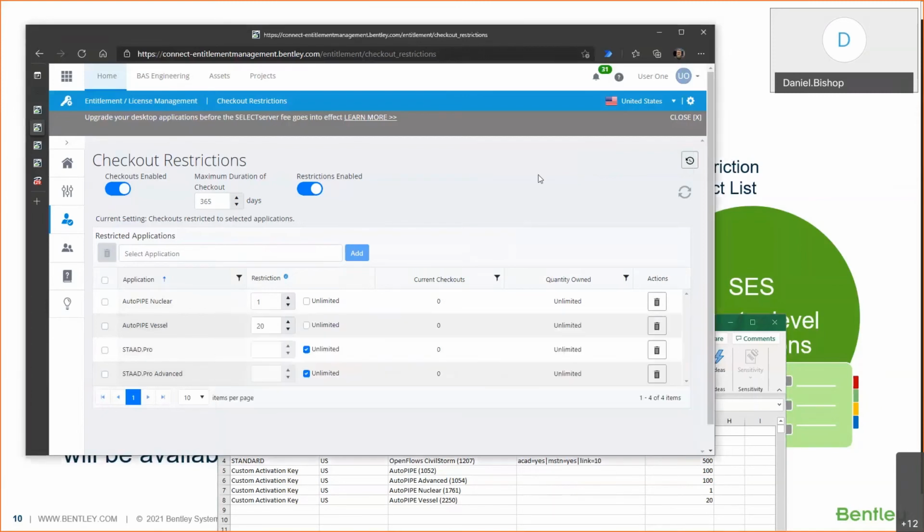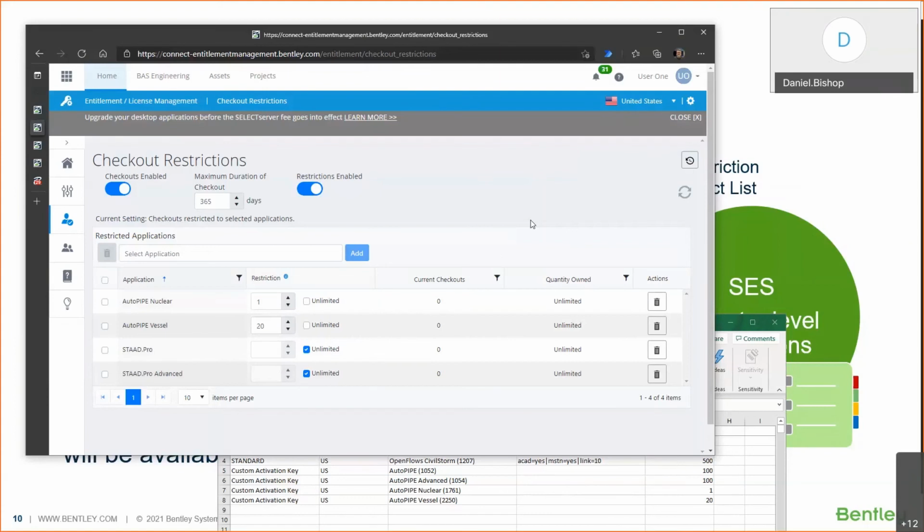Any activation or checkout requests through the activation key that are associated to this country are going to follow these checkout restrictions. I will also point out that these checkout restrictions will also apply to SES enabled versions for users who are associated to this entitlement country.